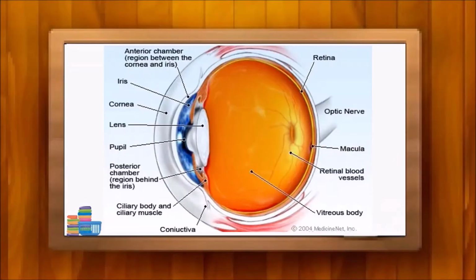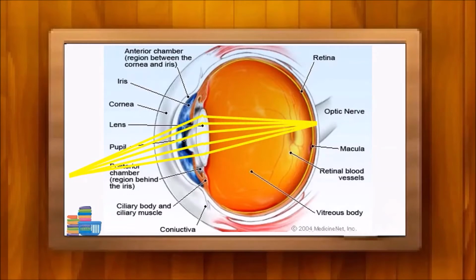First of all, we should consider how a man gains vision. This is a cross-section of the human eye. The light rays get into the eye through this hole called the pupil. Having been refracted by the eye lens, they land on the retina. The retina is made of millions of light-sensitive cells. They sense the image of the seen object, and that signal is carried to the brain through the optic nerve.